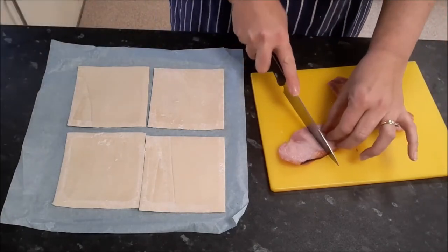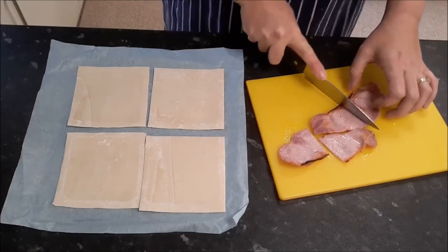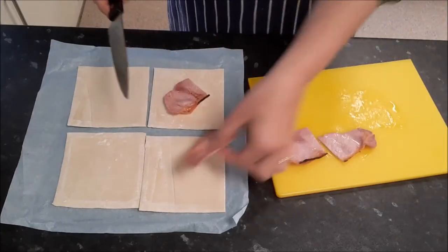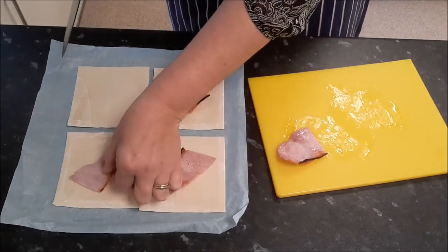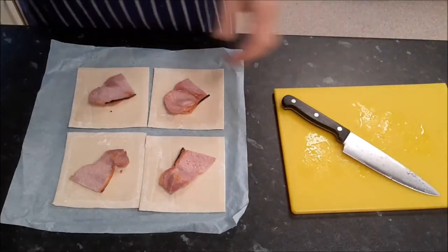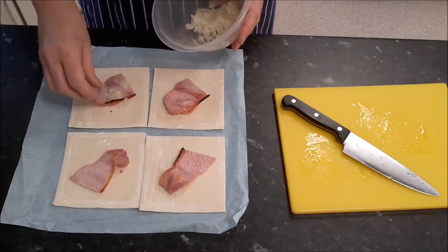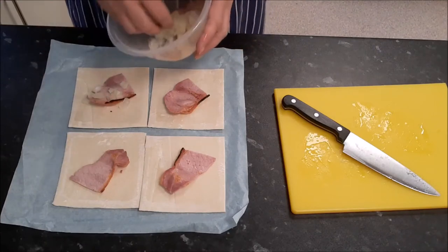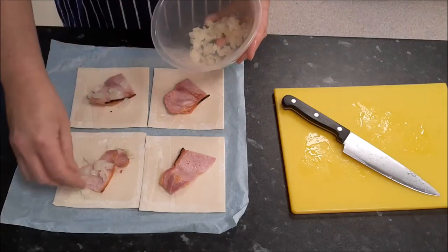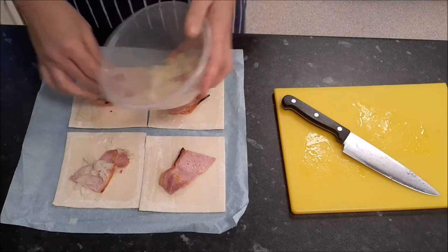So I'm just going to cut these here. I've let them cool a little bit, so I'm not going to burn my fingers when I touch them. And I'm going to place that piece of bacon just in the centre here. Okay. I'm then going to add a little bit of onion, just to one or two of them. These onions have been frozen, so I've let them defrost. And I'm going to make two without onion, just in case somebody doesn't like it.